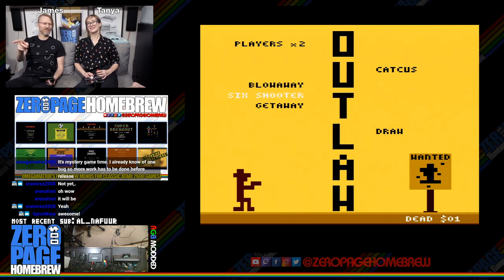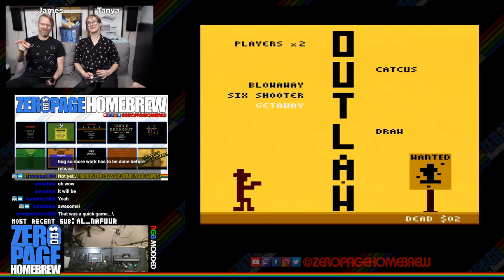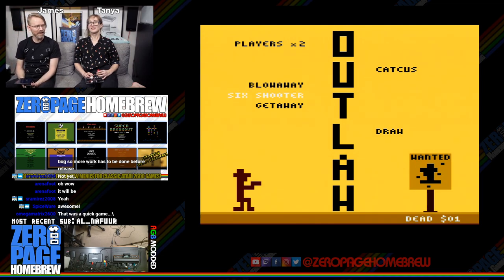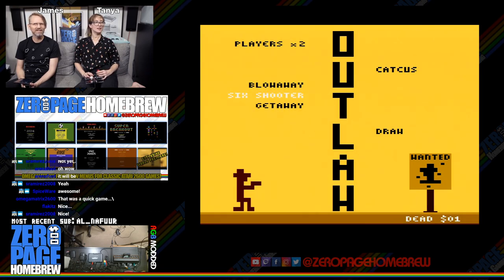And look at that. When you change the options, it shoots the sign. Getaway, six shooter, blowaway, coach moves, wall moves, cactus. I want the cactus. Oh, a cactus. There's been no cats. Atari! Pixel! Where are you? Kitties.